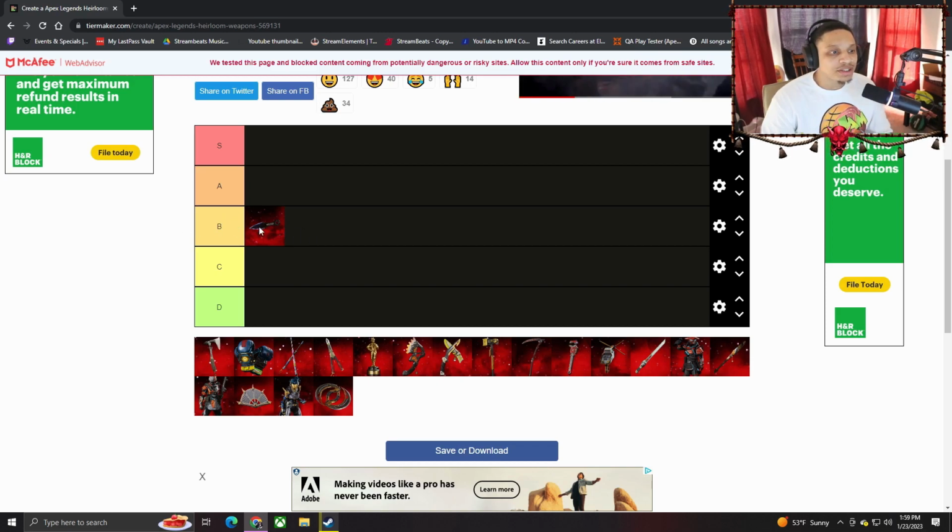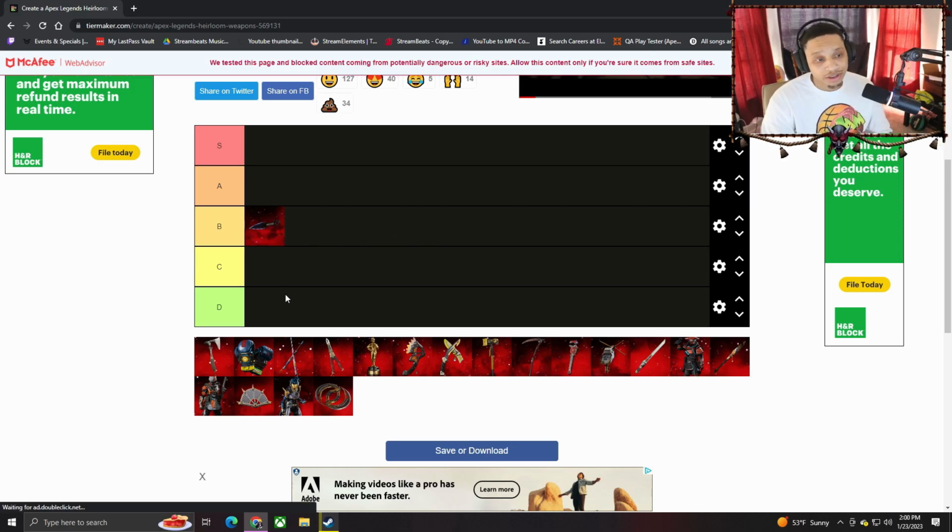I think B tier is solid for it right now if we're comparing it to the others. It is not the best one. I'm gonna tell you which one I think is the best one, bro, or at least still in the race for best one. I got you when we get there. But I think Wraith's is about a solid B tier now because of all the heirlooms.